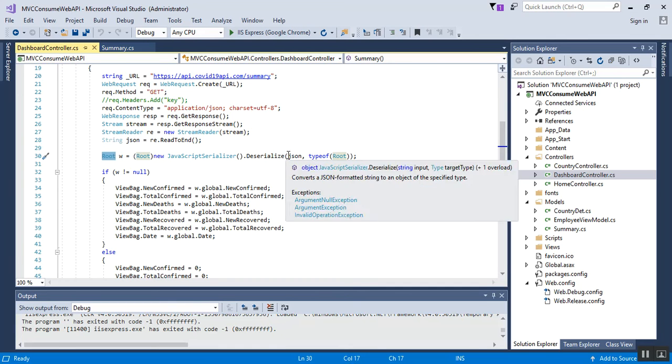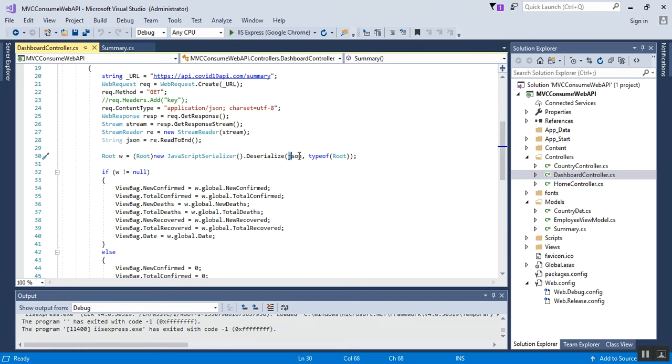Inside I have assigned two parameters: one is the string input, and one is the target type. So one parameter is the JSON, that is this one, and another is the type of class, that is, I mentioned the root class.